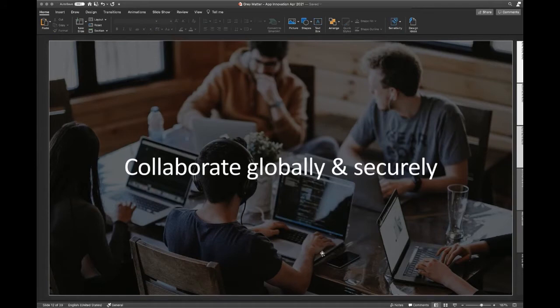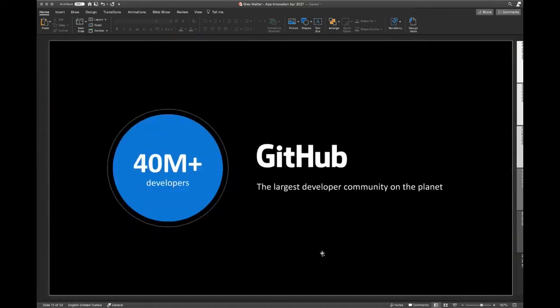So when we start thinking about collaborating globally and securely, it really shouldn't be any surprise that I'm going to mention GitHub. I've been using GitHub for years now, and I think most developers, regardless of whether you're using Microsoft first-party development tools and frameworks or you're a pure open source house, GitHub is the one source to collaborate, whether openly with open source software or with people within your own organization.